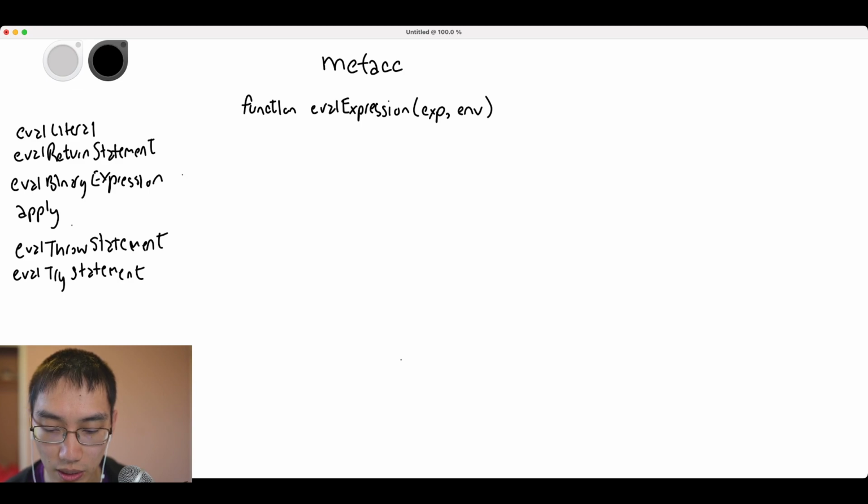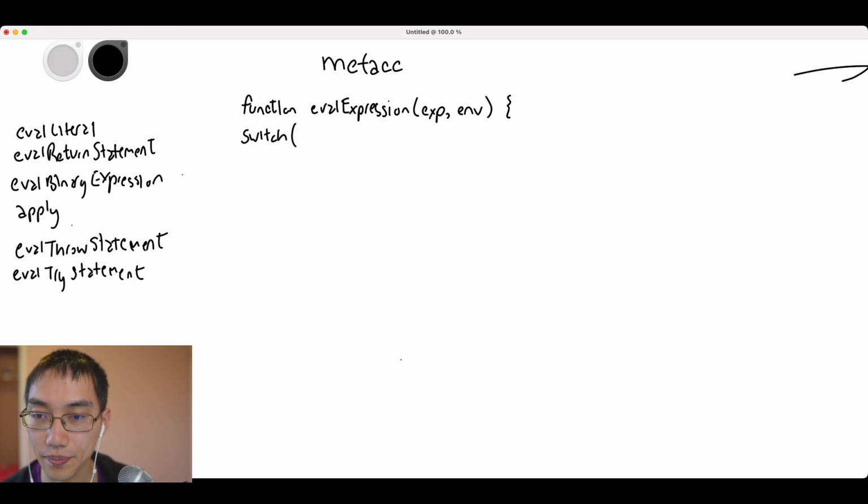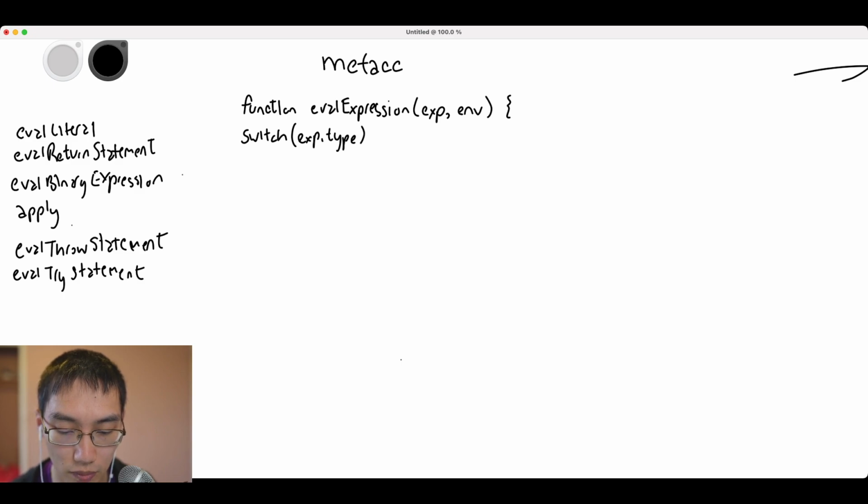So we take an expr and an env, and then, what did we do in the lab? We said, hey, what is my expression type? And what are a few examples we're going to do?